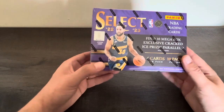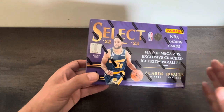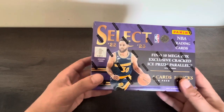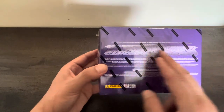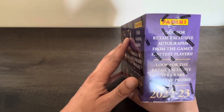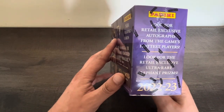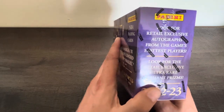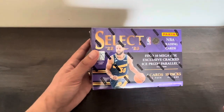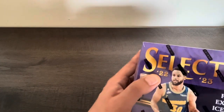I would say that Select mega boxes are definitely a Panini product that is way better than Prism. You can at least get more rookies that you desire. You never know what you're going to get, but regarding the numbered cards and what you can actually get - beside numbered cards, in this retail you can find retail exclusive autographs from one of the hottest players at the moment, and also ultra rare elephant prisms. I'm not sure we're going to get anything out of this - this is my first time, I didn't even get my hands on the retail blaster. However, let's see what we can get out of this one.